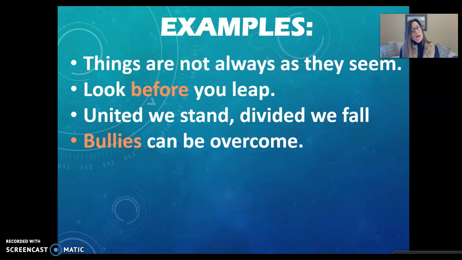All right, so again, theme is one of those subjective things, and something that's subjective means your idea or what you take away from the story may be different than somebody else. Okay, so we're going to learn that it might not be the same theme. You might not walk away with the same theme as someone else does. Does that mean it's wrong? No. Okay, so as long as you have support for that theme and you can show me why you chose that theme, or you can back it up, that is fine. We all come with different backgrounds, and themes can be different for different people.